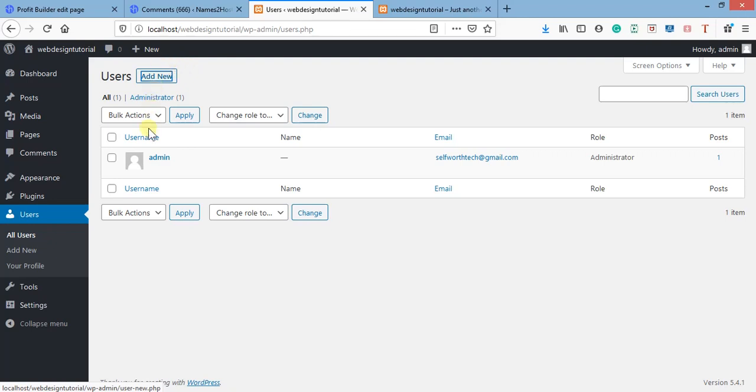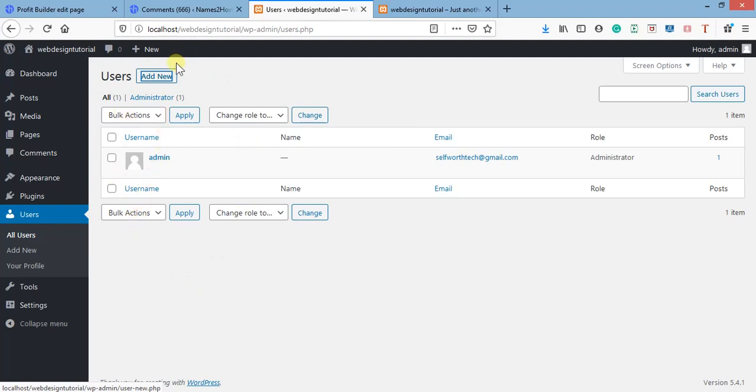You can also add other people just to be posting on your website or doing other things. So this way you can add as many users as possible that will have access to your dashboard.